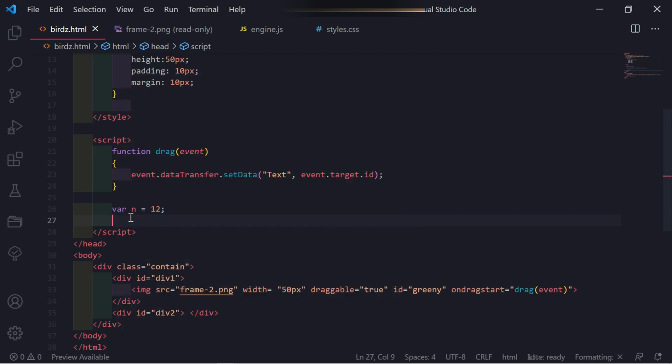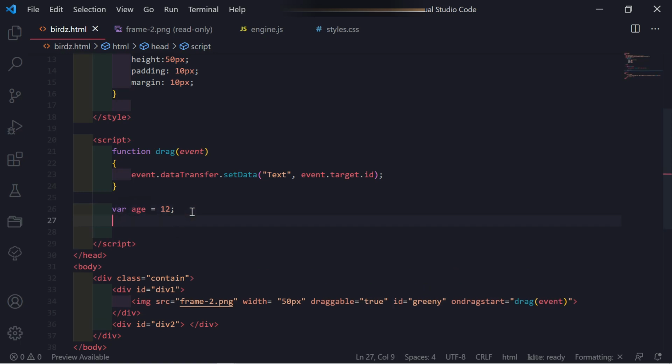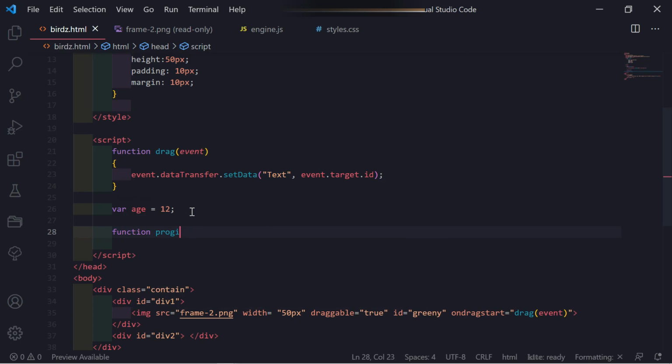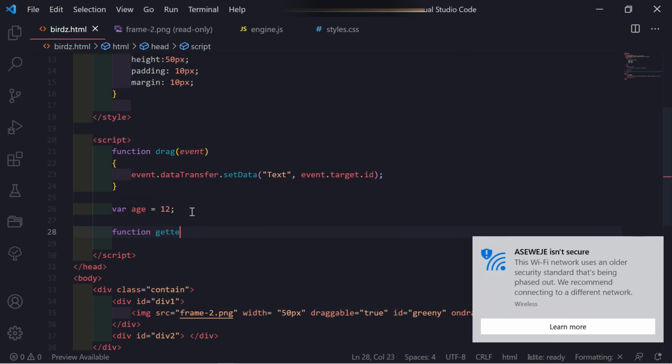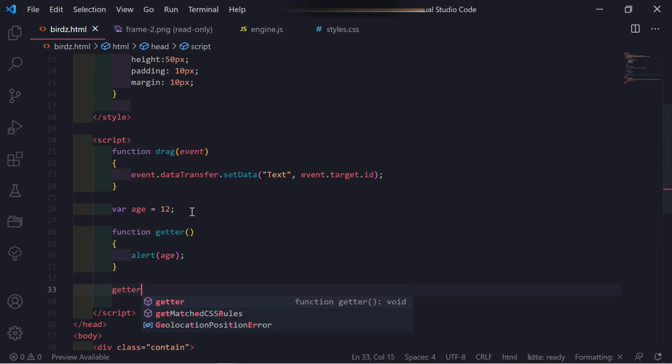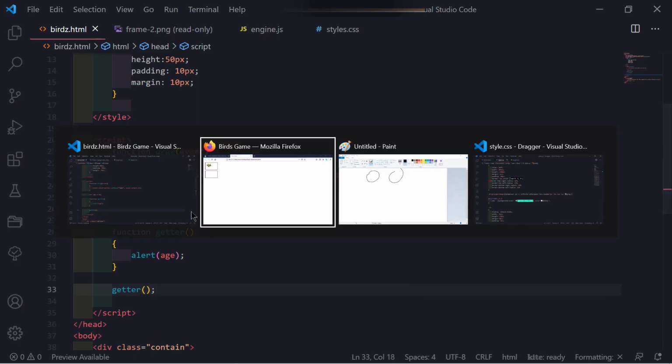So let's say we want to use this value somewhere. It could be the age of a user, if we create an application. Now we want to use the age somewhere else, let's say to get the profile data of the user. So now we can have a function, maybe profile. This profile is acting as a getter. I want to use the term getter so that you actually see what I'm talking about. What it's going to do is alert the age for us. Now we need to run this function as we initialize it.